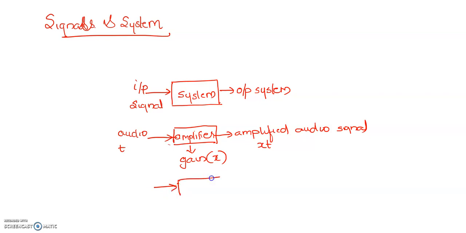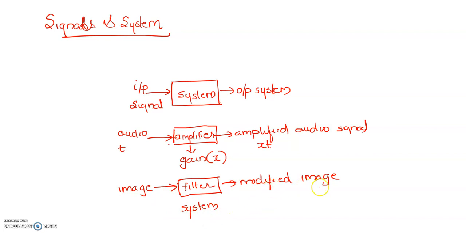You use various software for editing your photos or pictures, like Photoshop or PixArt on your phone, or you might be using Instagram as well. All those can also be considered as systems. Imagine you are trying to post a picture on Instagram and you have a ready image as your input, and you give it to one of the filters in Instagram, and it will give out a modified image. So again, this filter can be treated as a system which modifies the existing image and gives you the corresponding output depending on what the system property is.